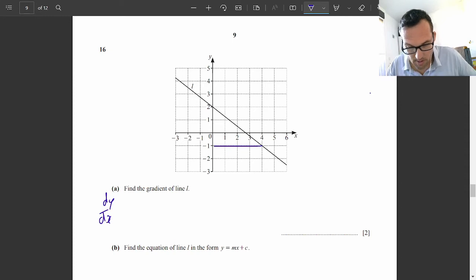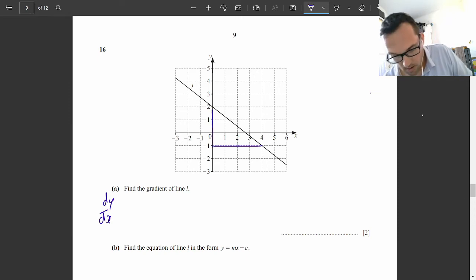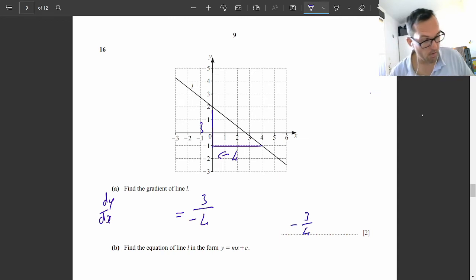Going to the side there and then going up, anywhere else I can't complete whole squares until I get here. Now I can clearly see I was moving 4 squares to the left and 3 squares up. Okay, what does this mean? The rise is 3 and the run is 4. One more thing: we moved to the left, towards the negative, so it's -4. Where the line is going down, it has a negative gradient. So it's -3 over 4. You can put that minus above, below, or in front, same thing.